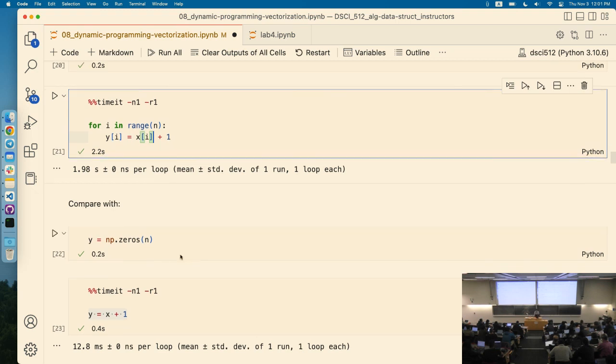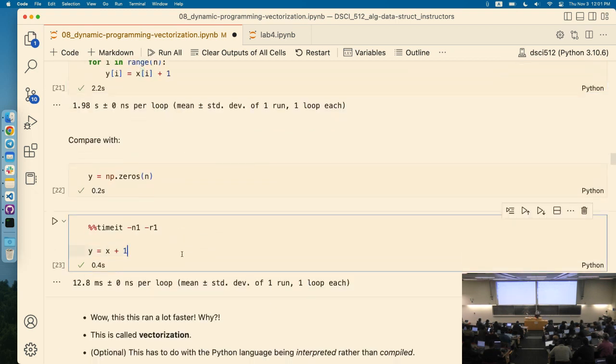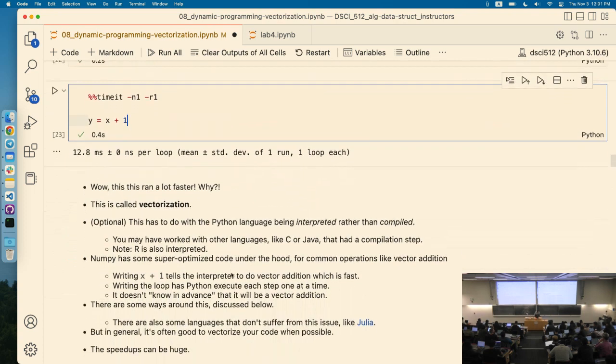However, here, when we do this, we do that inside of a kind of package. So when Python sees this, it says, okay, this is a NumPy array, I'm going to do a whole bunch of operations, so let me put my x plus 1 shoes on, and then work on that entirely, instead of going through it line by line and element by element inside of Python. Okay, so this is called vectorization.